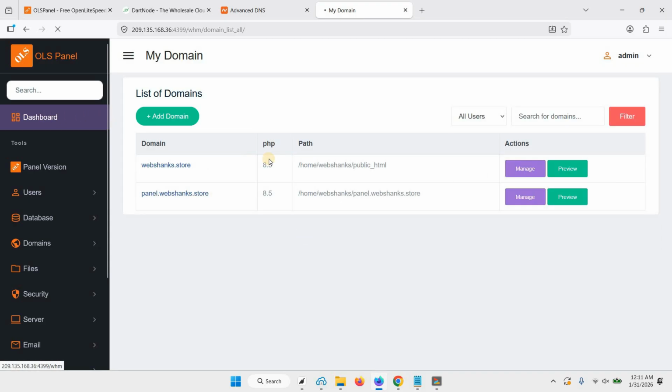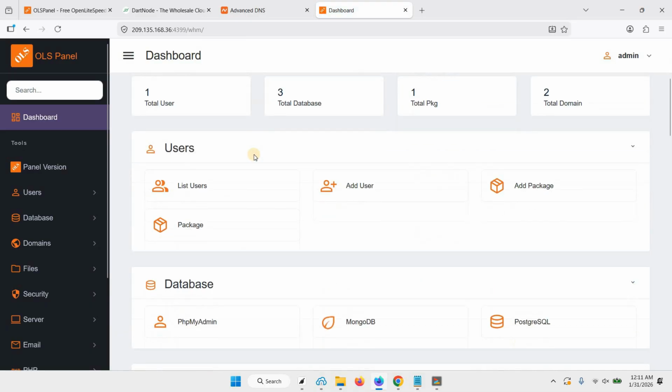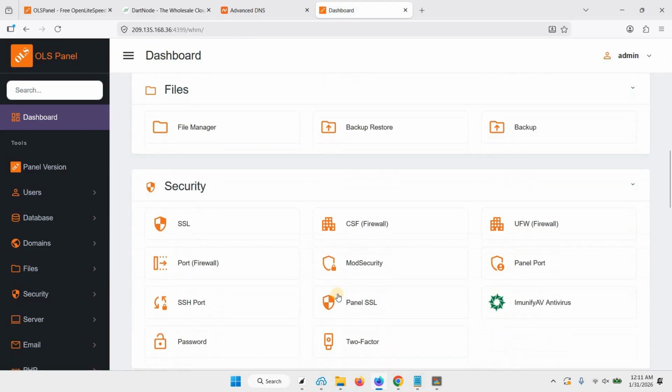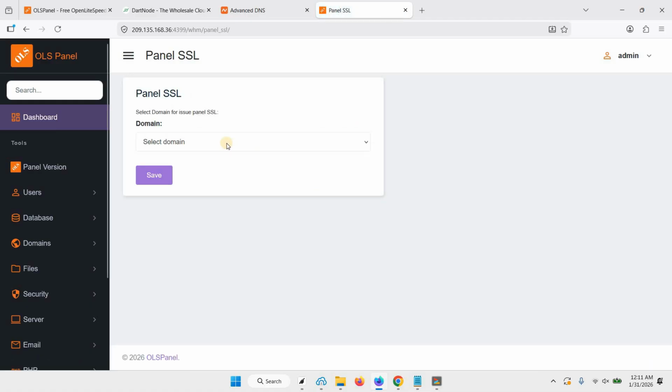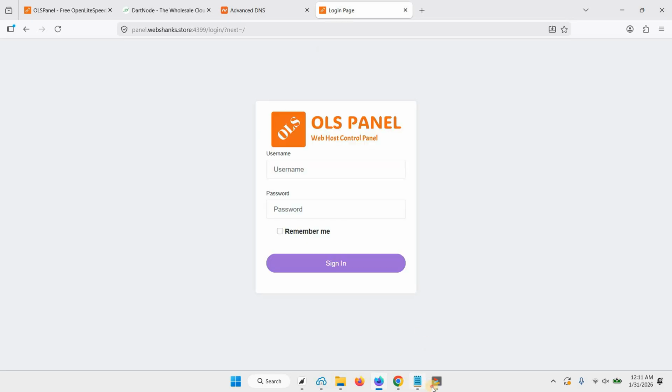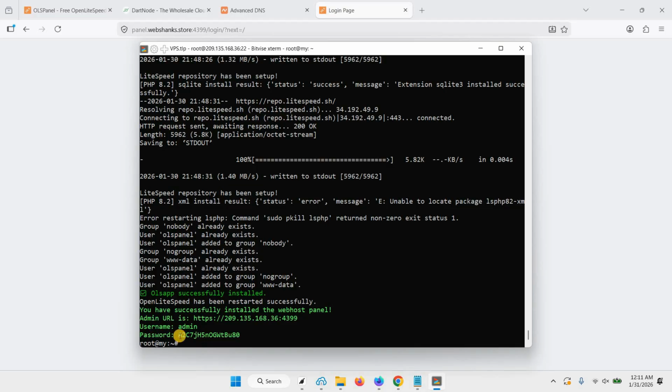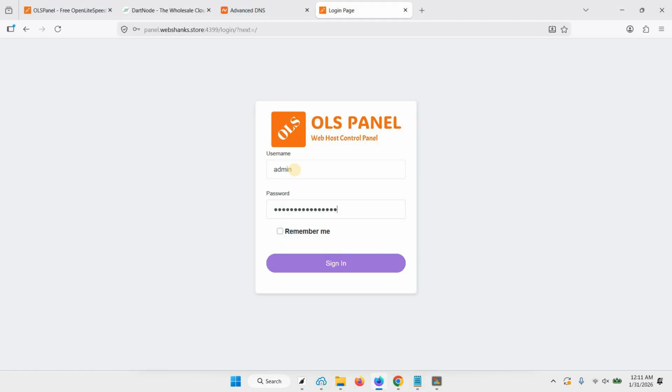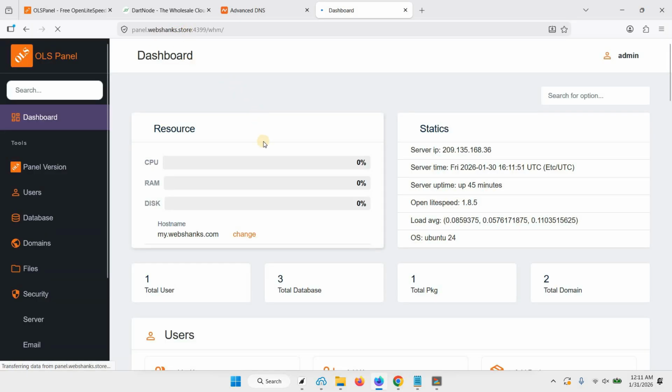Then we'll go back to the dashboard and we will go to panel SSL. We will select the domain and just click save. Okay, we will be redirected to panel.webchunks.store. We will use the same credentials, so admin and password. Now we are using SSL with our subdomain panel.webchunks.store.